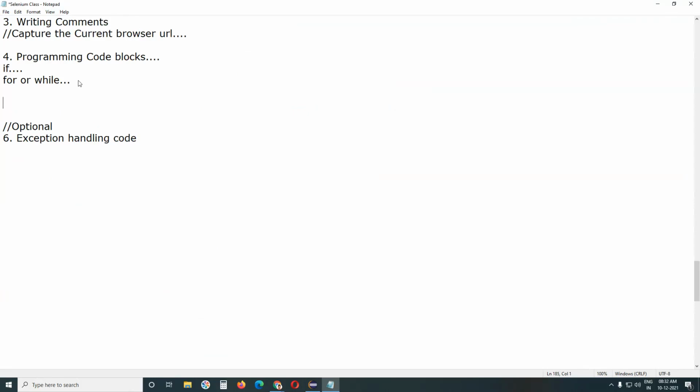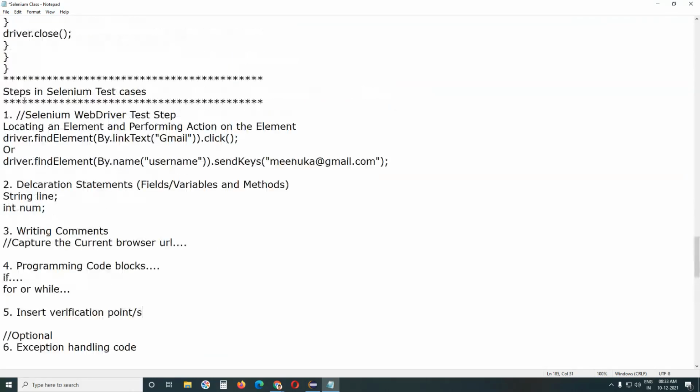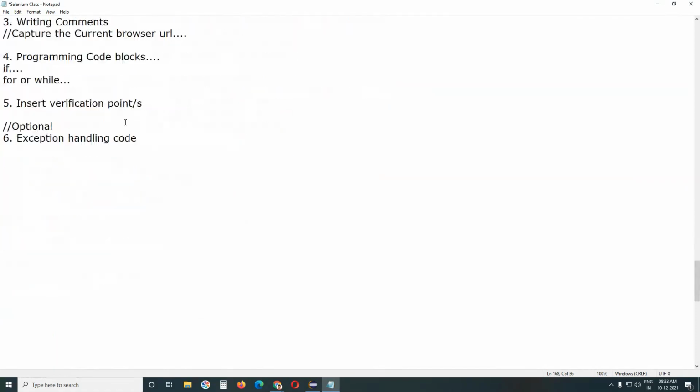Before that, Selenium WebDriver doesn't have a built-in result report facility, isn't it? We need to insert verification points, one or more. These are different from Selenium WebDriver test steps.